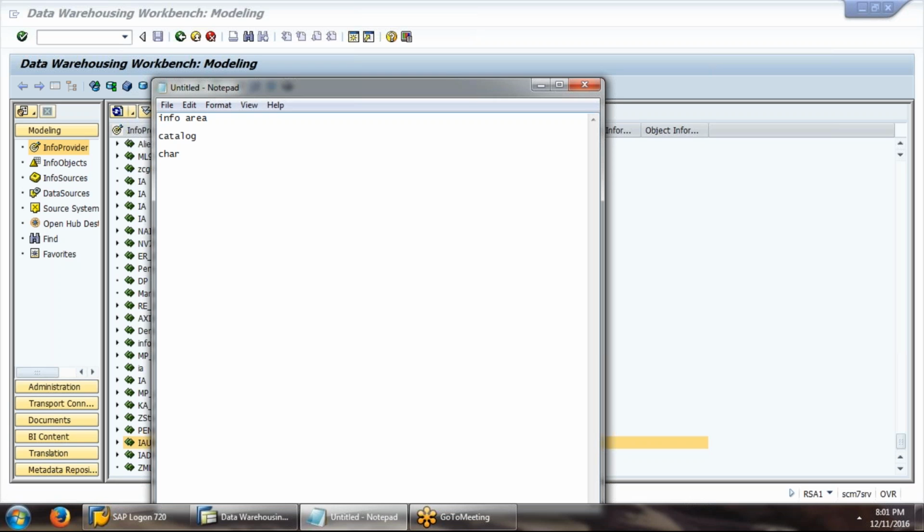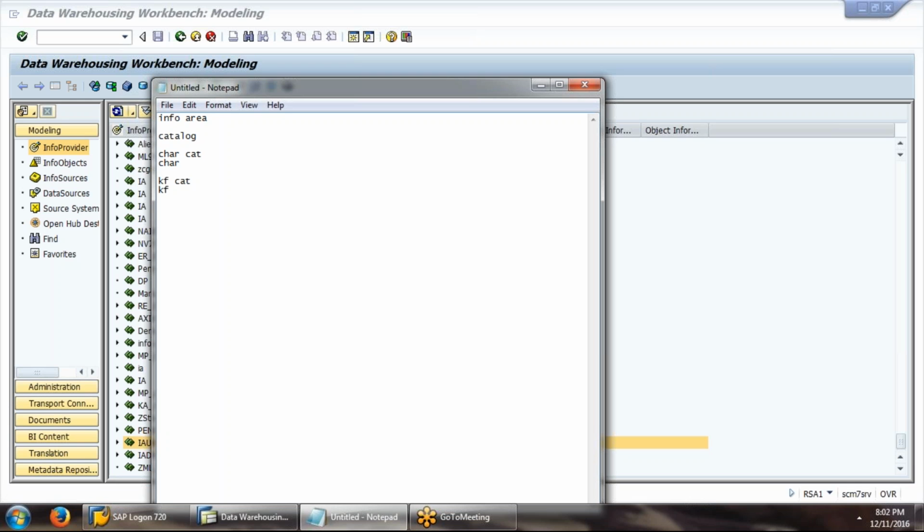One is for characteristics and one is for key figure catalog. So what is this info area? Info area is a folder, and further to that you have two subfolders called the characteristics catalog and key figure catalog. Characteristics catalog is supposed to store our characteristics, and key figure catalog is supposed to store our key figures.